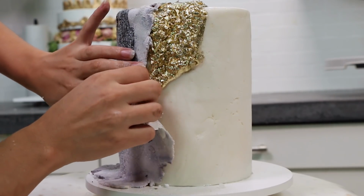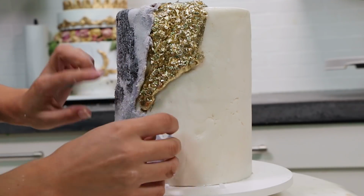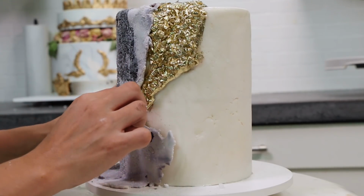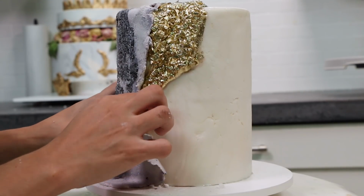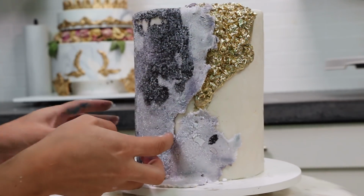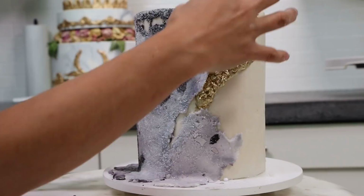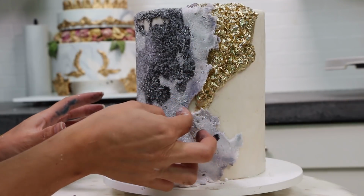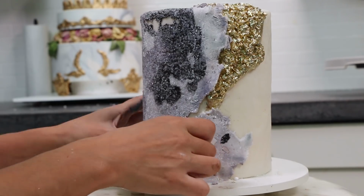I swear people are just like, Liz, enough. Enough with the kintsugi style cakes. I can't help it. I just love them too much. So I kind of tore this down here so that this gold piece right here, I'm gonna paint more gold in here and kind of keep that tear going even further.